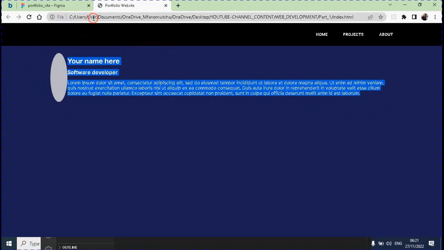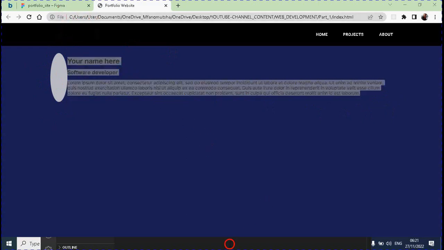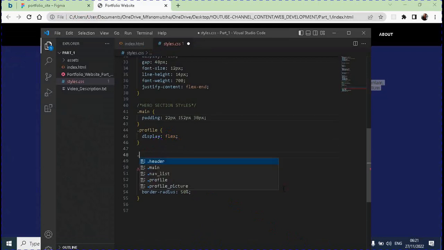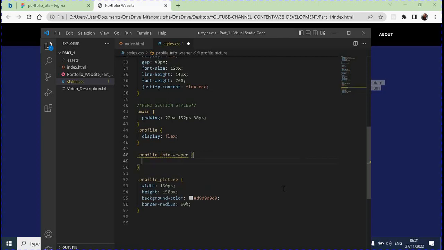So I'm going to go to my wrapper, the profile info wrapper, like this.